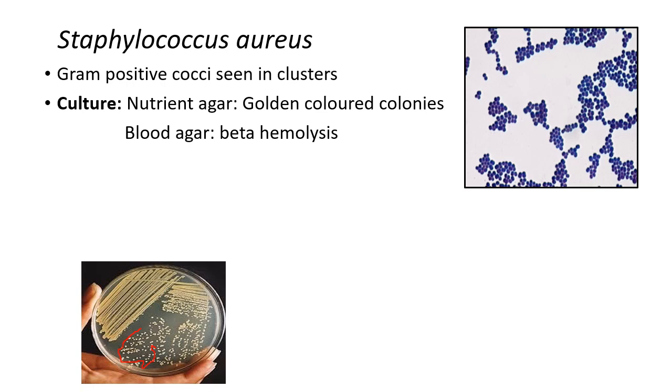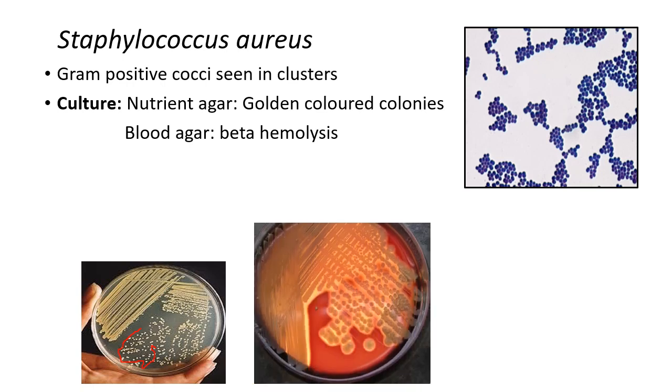Now we grow it on blood agar as well. And on blood agar, you will see a hemolysis called beta hemolysis. So blood agar, as you know, has RBCs, so the medium is red in color, and when we inoculate the specimen on it and incubate it in the incubator for 24 hours, what do we see? We see bacteria. So both these plates have been incubated for 24 hours at 37 degrees centigrade, and on nutrient agar, since it doesn't have RBCs, you see the individual colonies and you see the golden pigment.